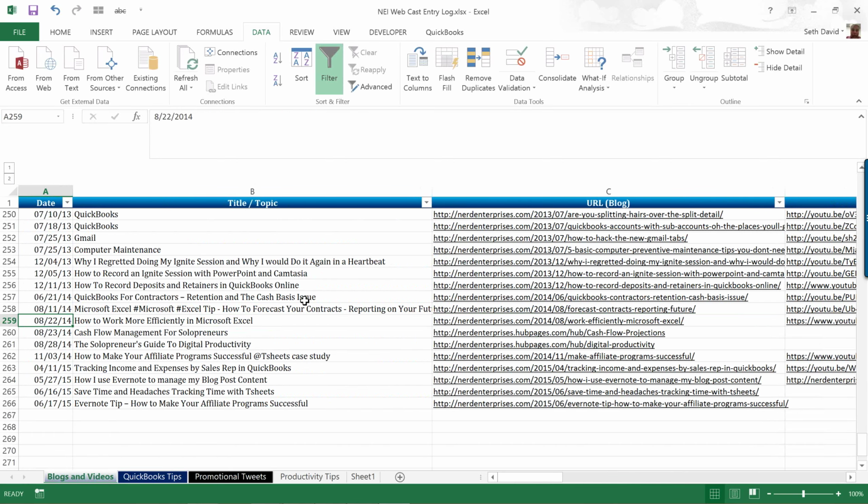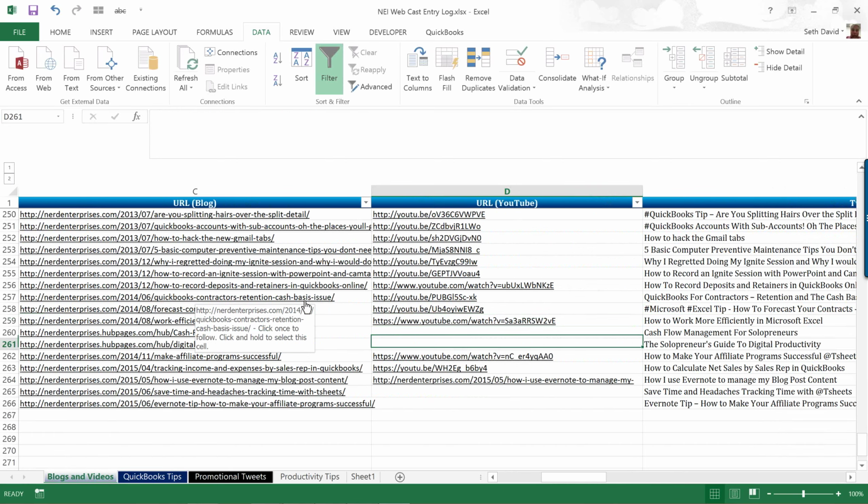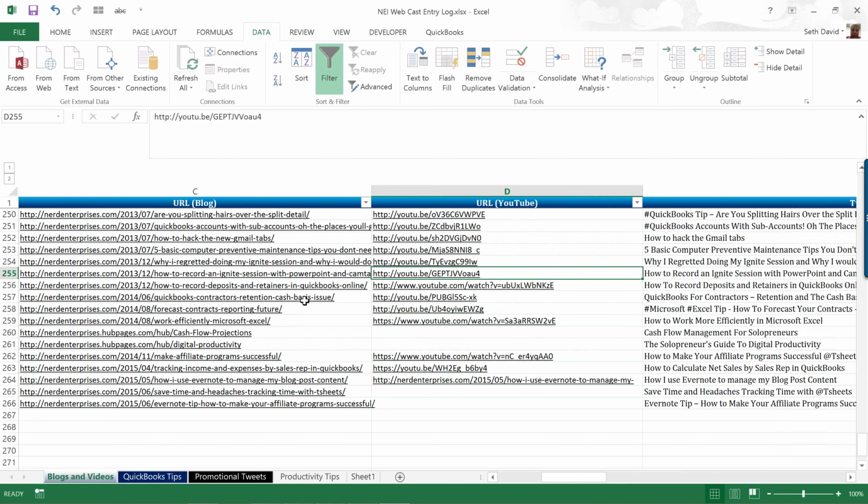So D is just a YouTube URL, right, which I often like to include because a lot of times people will ask me, and this is where this tool comes in really handy, they'll say, hey, do you have a post on how to do X, Y, and Z? And I can use Excel, I can do kind of a keyword search in here to quickly find what they're looking for. And sometimes, rather than take them to the blog, I'll just want to drop the video URL and say, here, go watch this video. It answers your question.